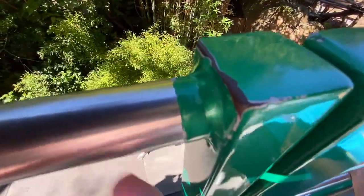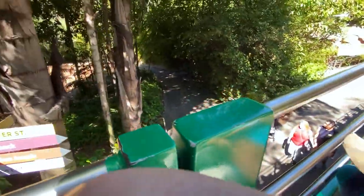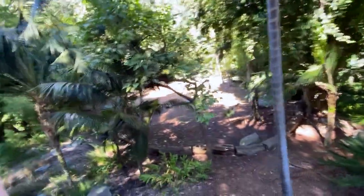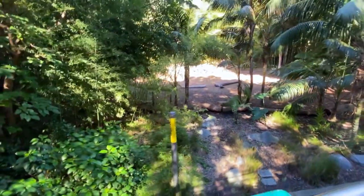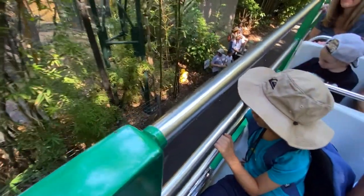Now up next, we're actually going to be passing by a piece of San Diego Zoo history. Coming up on the left, we have the Fern Canyon Trail, built during the Great Depression. A lot of these tall trees all around us were just starting to sprout back then. Now everybody can appreciate that nice dip in temperature that we're feeling, and that is thanks to our many, many plant species here at the zoo. We're actually home to over 700,000 plants here, many of which are rare and endangered. And we're not just a rescue for the animals here, but we're a rescue and a rehabilitation center for the plants too, making us one of the biggest and most visited botanical gardens in the world.